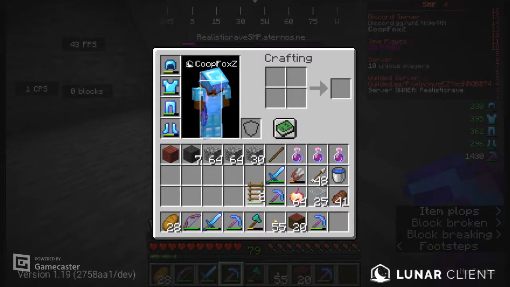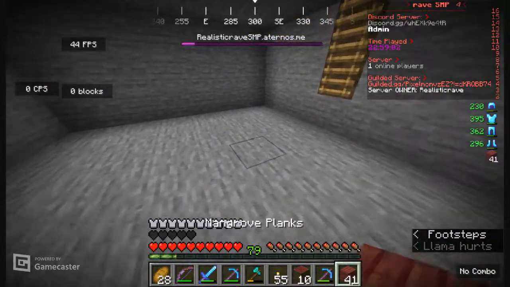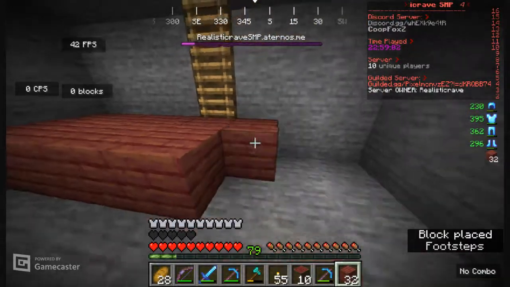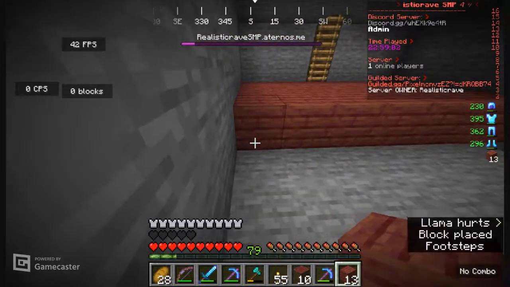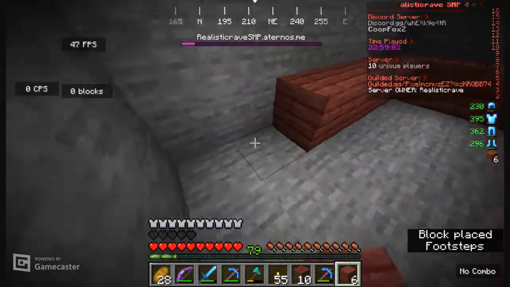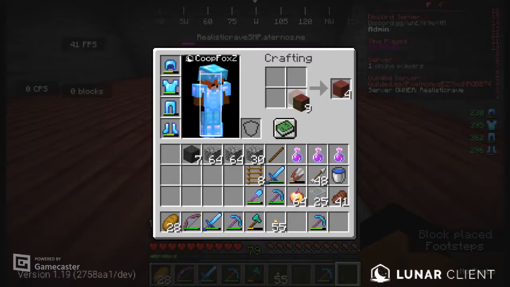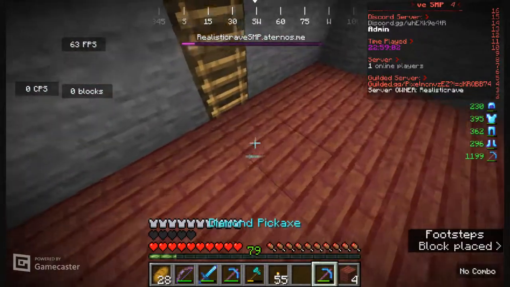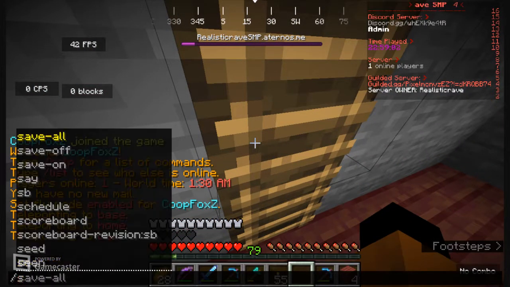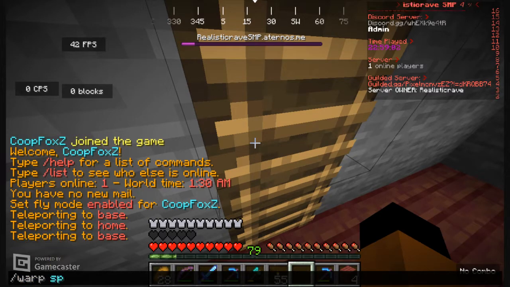Alright, so I'm going to fill in the floor. Also put in, actually, oh yeah, no. I was gonna make it obsidian. I don't know. Alright, I gotta take a trip to the Nether though. Build some of the stuff out of glowstone in here. You can also do slash warp spawn.